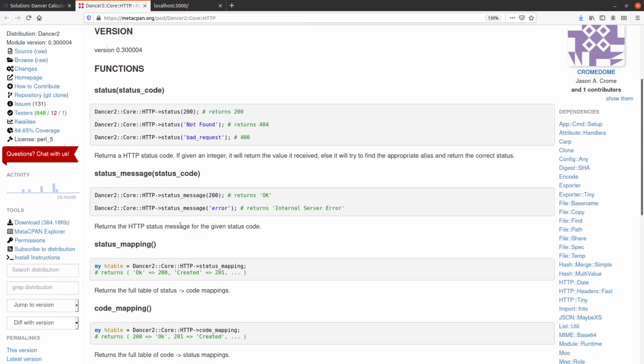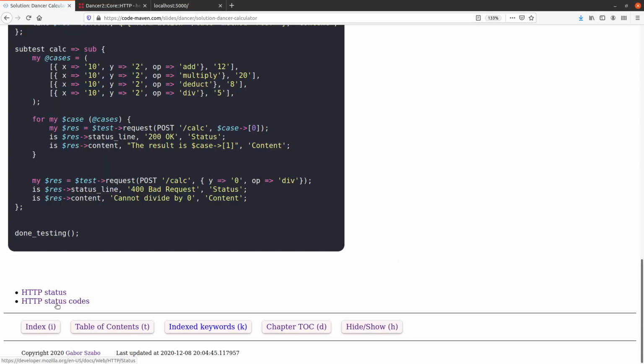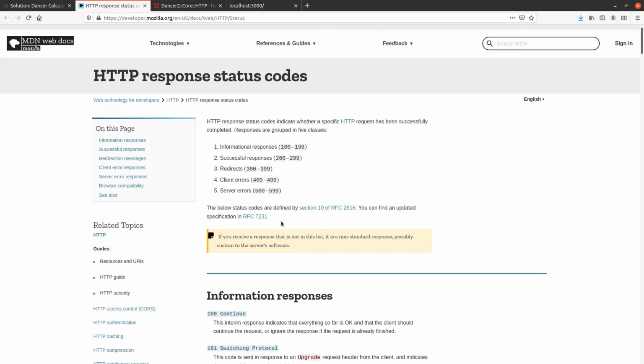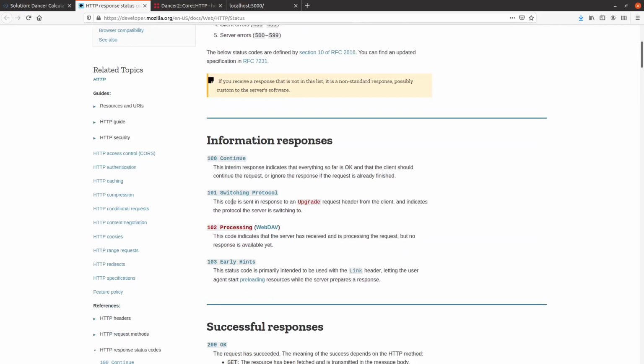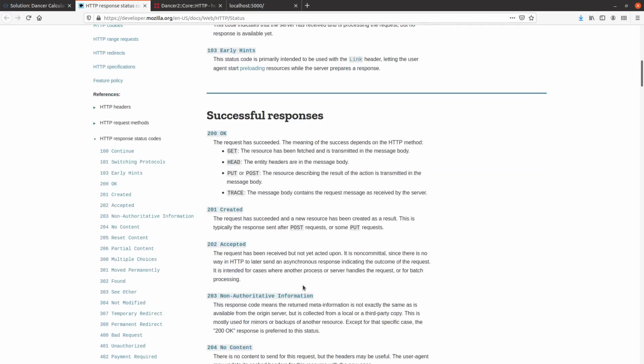It doesn't give you the full list, but I think there are functions that could return you the list of all the words that you could use for the specific HTTP status codes. And the second link leads to a page in the Mozilla documentation, where you can see the description and the meaning of each one of the status codes that you are expected to send back. You just have to find out the real name that Dancer uses for them.